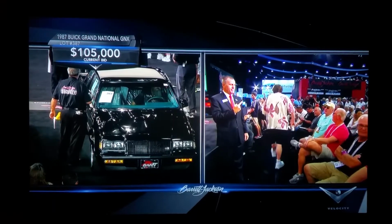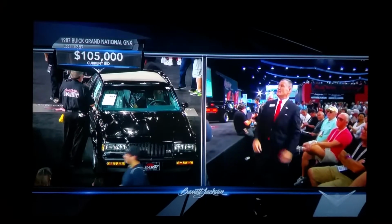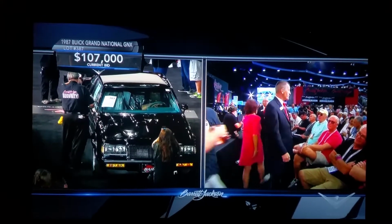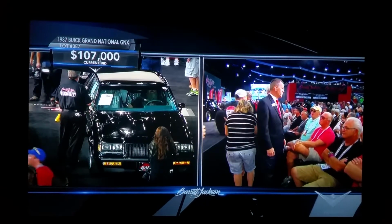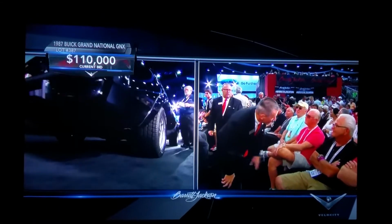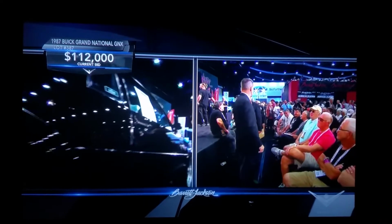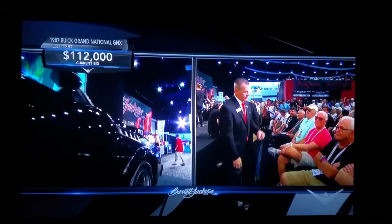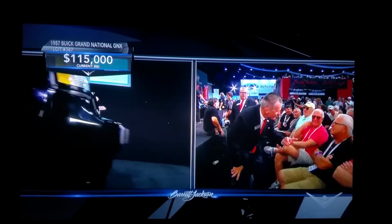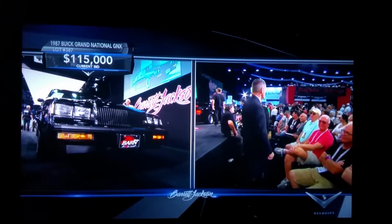Very cool. And now this is the highest seller of the day so far. We don't know if it's done. It's already at $105,000. Well, the car makes our point, Rick. The bidders agree. This is the collectible Detroit iron of the late 1980s right here. Not only is it desirable, it has the performance, it has the popularity, and it only has 362 miles. Some collectors buy cars, and some collectors actually buy odometers and look specifically for cars with less than 4 digits beyond 0 in the odometer. So this kind of hits all the bases right here.